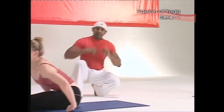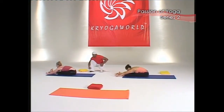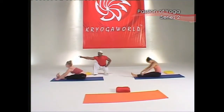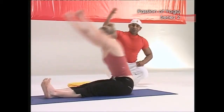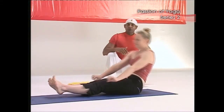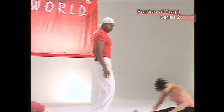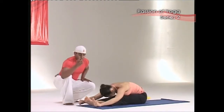Come a little more front. Now, let's go back now. Up and bend your arms and move forward. Beautiful. Let's do 10 times. That's 9 to go. Good. 8. This is good. Nice massage to the internal organs and good for your abdomen and the hip joint. Gives a nice stretch. Releases tension in the hamstrings.